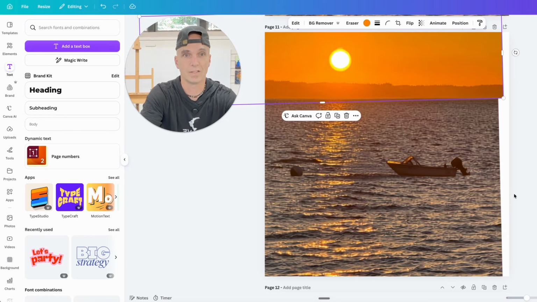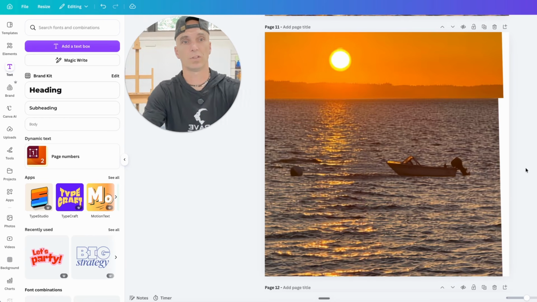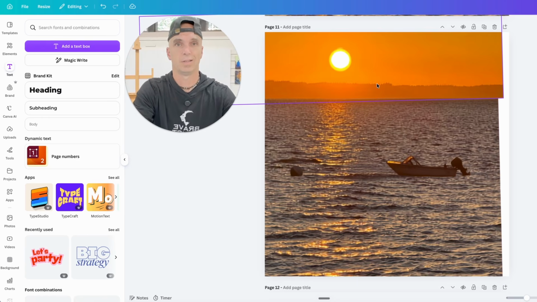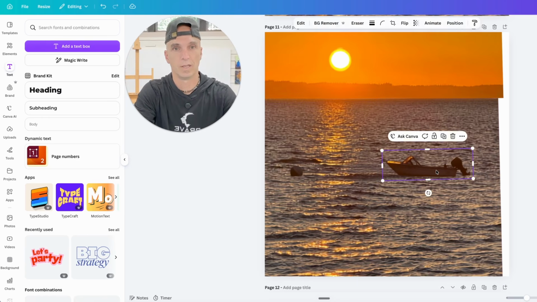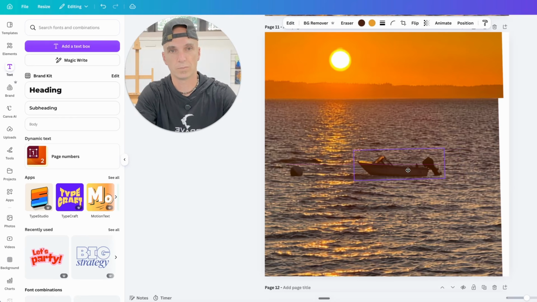And so what that just did is now the composition is a little bit better for me because it's not just right in the middle. There's a little bit more nuance to it. If I want this boat to move over a little bit, I can, or I can leave it over here. If I want the boat to be bigger, I can do that.